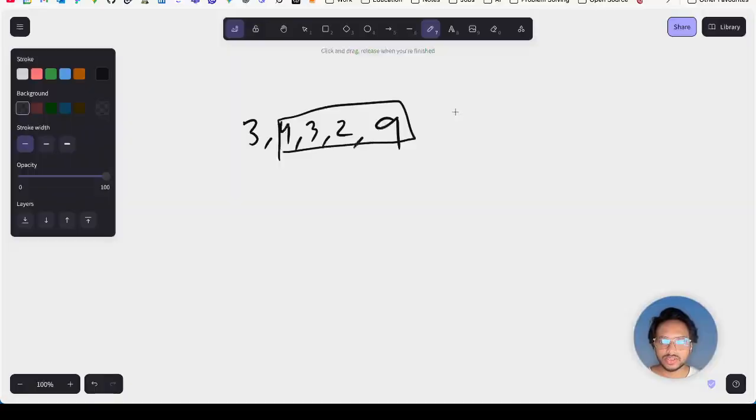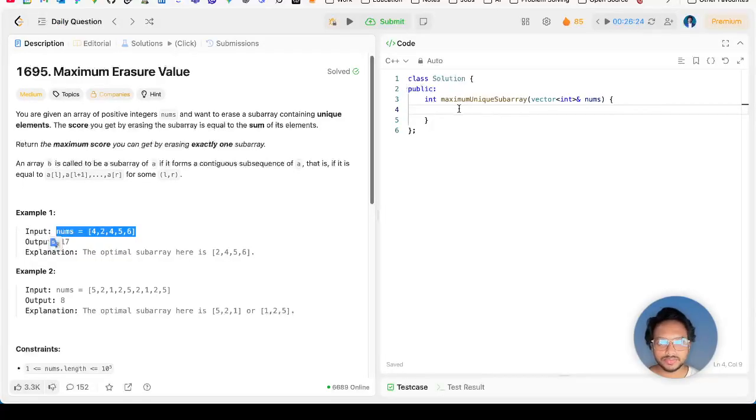How can we solve this? Initially, I will take an unordered set, and whenever I find a duplicate value in the set, I will remove numbers from my left, and each time I will keep track of my maximum sum. So I'll take one unordered set.